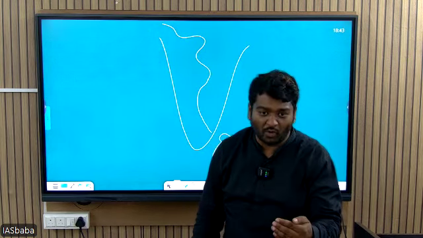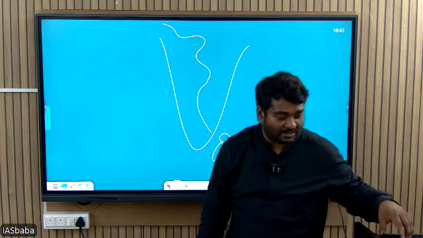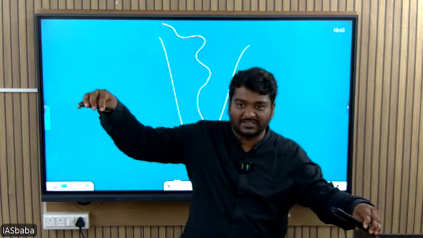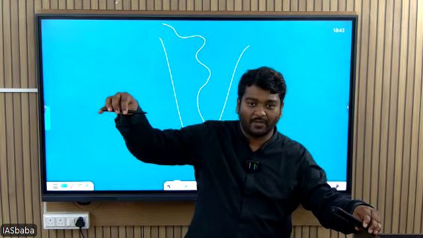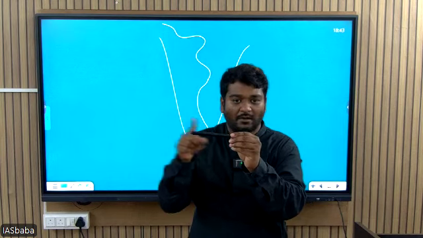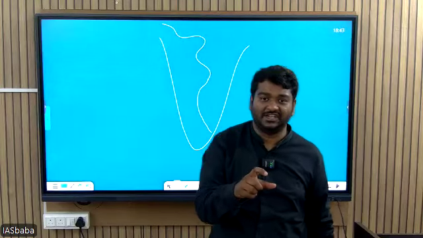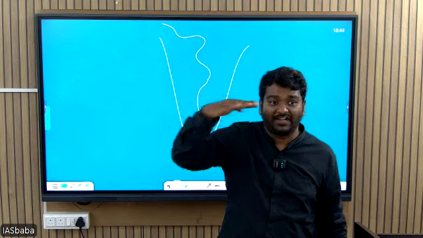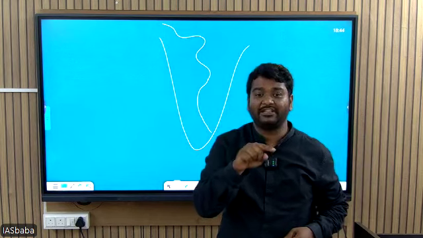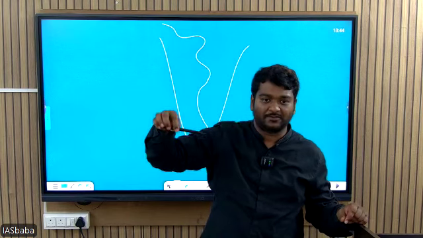And how do I know someone entered into my territory? I will use radars. If something is coming like this, radar detected. Now the radar can say whether it is a passenger aircraft or a jet aircraft. Is it a MiG? Is it an F-16? Which type of flight is coming, they can get to know. Size, shape and all they get to know. And immediately they will take action accordingly. Now when a passenger flight comes, we do this.